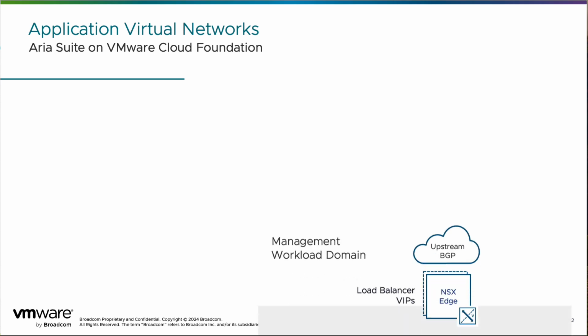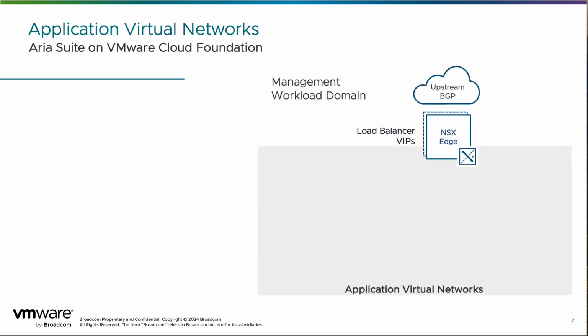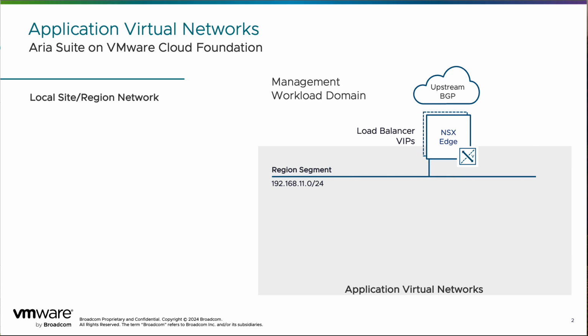In Cloud Foundation, when deploying application virtual networks for the Aria Suite, two segments get created inside of NSX. The first segment is a local virtual network referred to as the region segment. This segment is for the Aria components that will run locally and that do not need to fail over to the disaster recovery site in the event of a site outage.